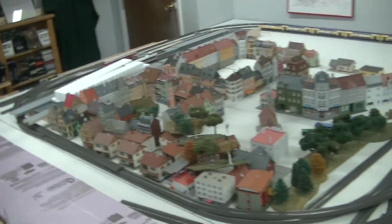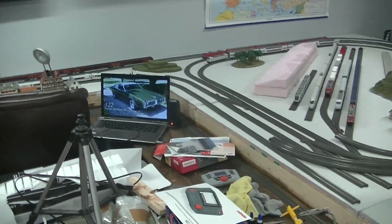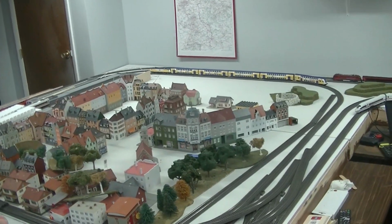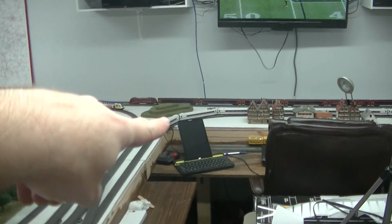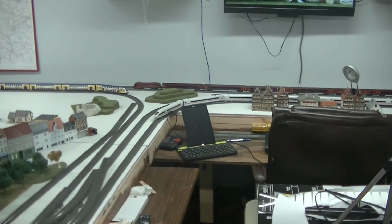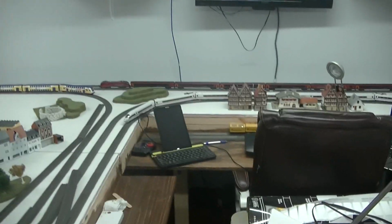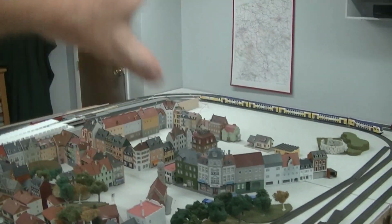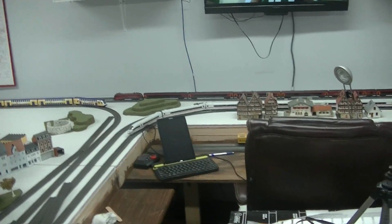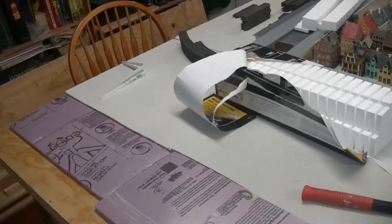But now that we're going to clear this all and start putting things in and laying the track officially, I'm going to have to box up some of my trains, but for now, I'm going to work on one section just because a lot of these, like the Roco and the ICE, they don't like you taking them apart, putting them back together, taking them apart. So the longer I can leave them together and not take them apart and box them up again, the better. So I'm just going to work on one section and then get the main track laid in. And if I can avoid boxing the trains up, I will.